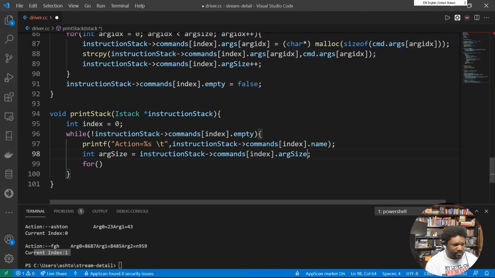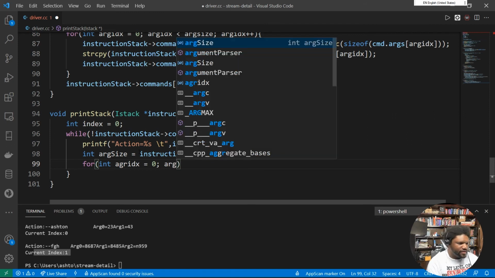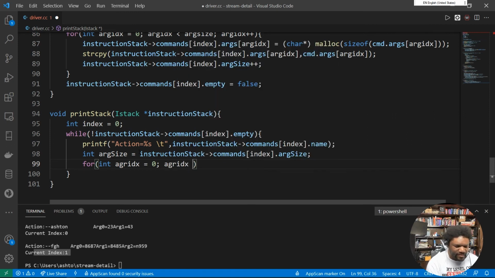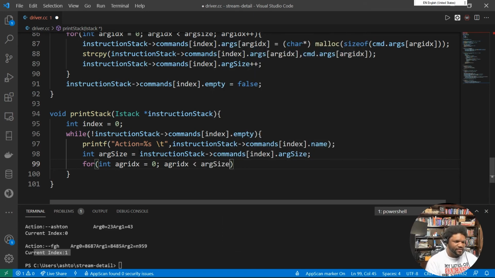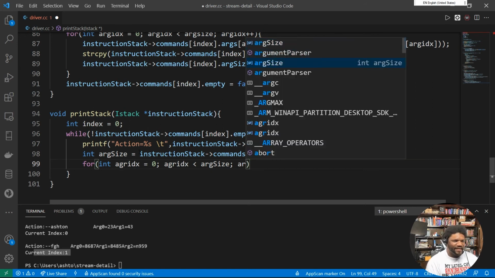You guessed it. And so what we do is we do an int arg idx equal to 0, and then arg idx is less than arg size, and then arg idx plus plus.